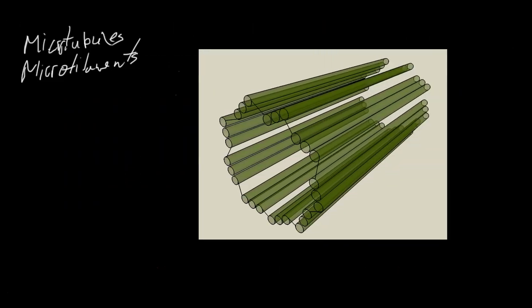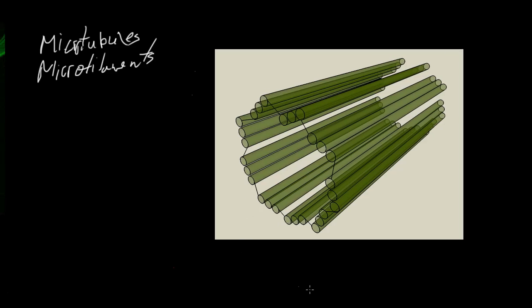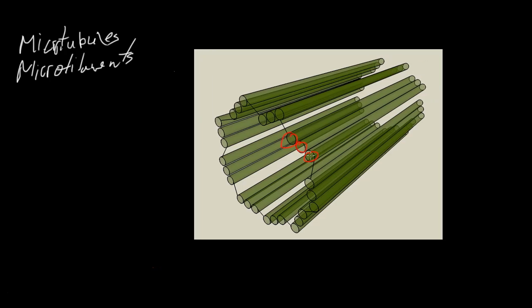Now, if we go here, this is an example of microtubules. And microtubules are exactly that. They're tubes, right? So, kind of like these hoses, but these very rigid hoses, that are much larger than the filaments we saw back here. And they're hollow as well.